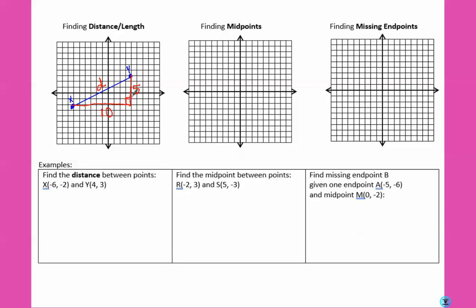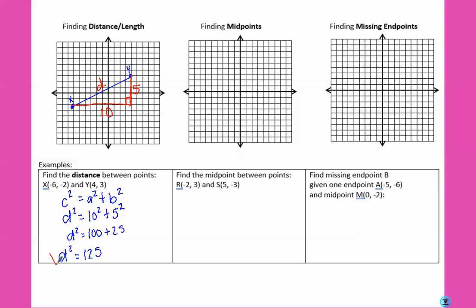Since we have a right triangle, we can use the Pythagorean theorem, which is c squared equals a squared plus b squared. And this formula is on the back of your formula sheet if you forget it when you're taking the test. So c squared would be our distance. A and b are our 10 and our 5. So 10 squared plus 5 squared. 10 squared is 100. 5 squared is 25. So d squared equals 125.